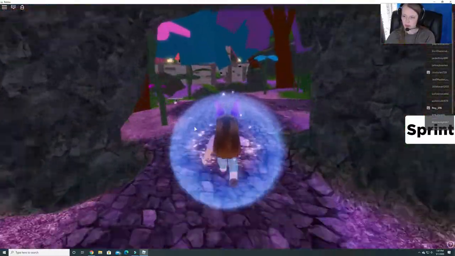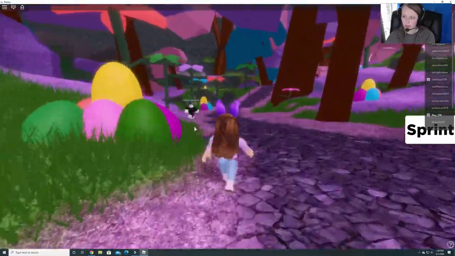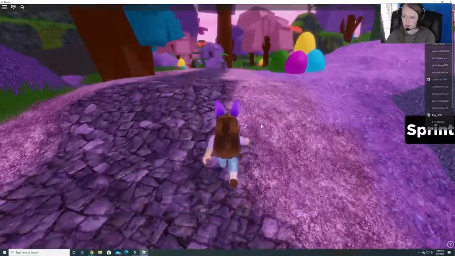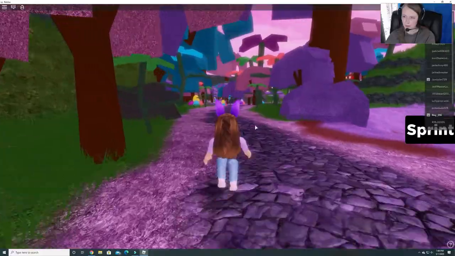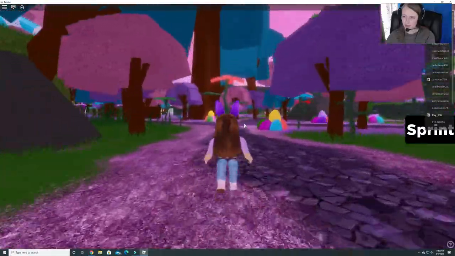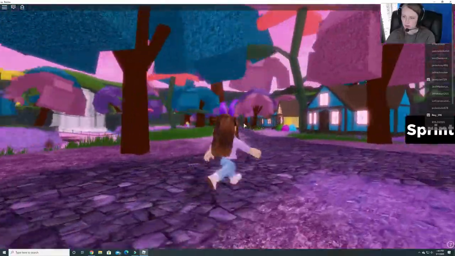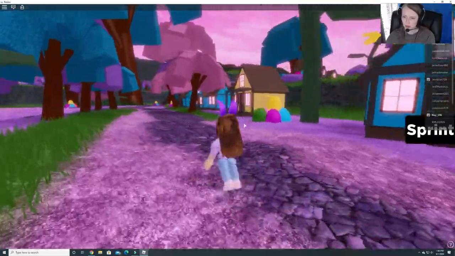So Grayson, you might have to help me figure out where to go a little bit. I can't remember exactly. Do I go this way? Over here? What, honey? Let's see. I think we go this way. Which way, Grayson? Am I going the right way? You think so?